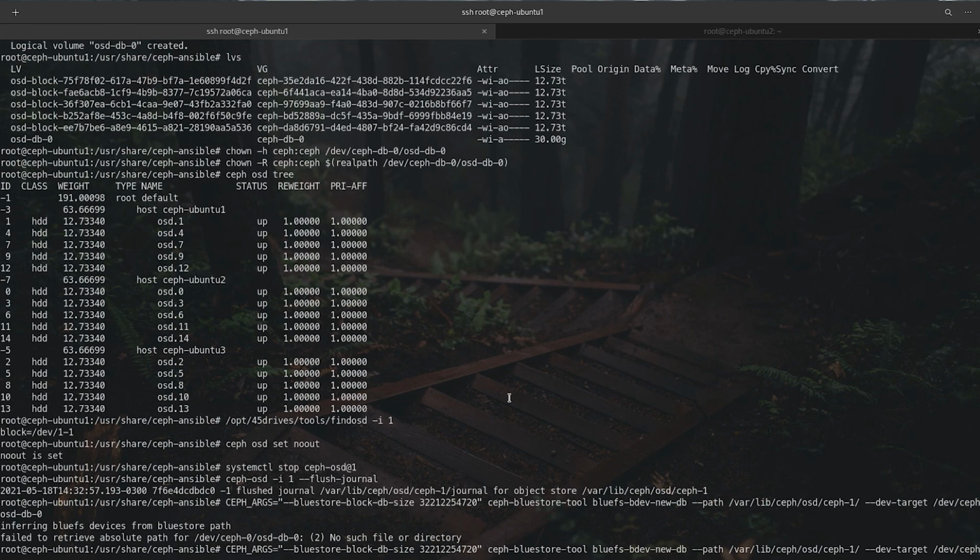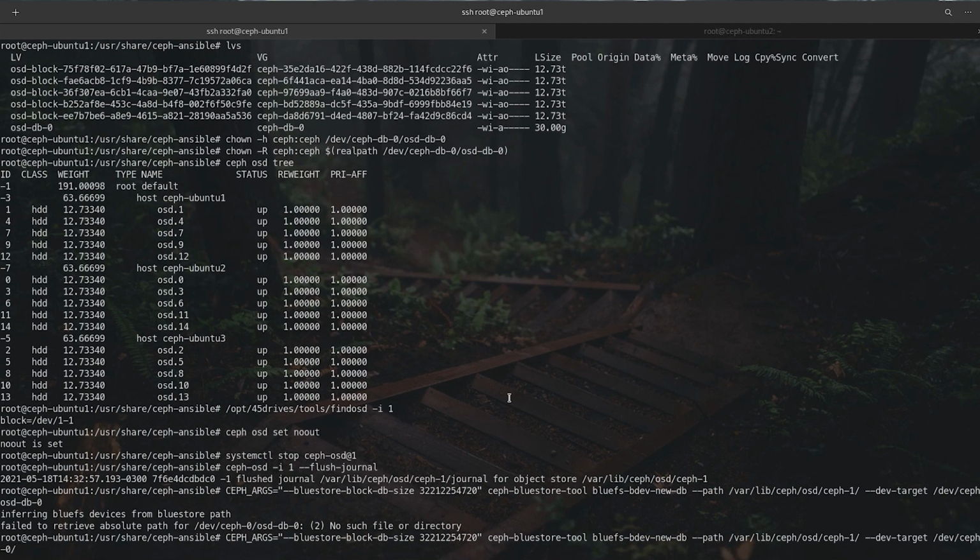So this is our actual DB that we made, right? So what we're saying is build a block DB size of 30 gigabytes. That's the Ceph args that I'm doing here. Then we're using the Ceph BlueStore tool to make a new DB, so a new journal block DB, the path on where we want it to get created, and then which device we're targeting.